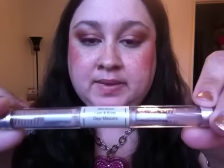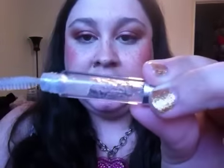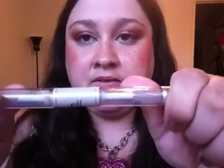My number 1 thing that I wear every single day without fail is the e.l.f. Lash and Brow mascara, clear mascara, and I love this. You can see that the brow gel is gone, and the reason it's tinted is because sometimes I fill in with a pencil first. So the other side is the side that I'm using now, because even though it's $1, I want to get my money's worth. So now I'm using the mascara part, and it works good. It's a little bit wetter, but it works about the same, and I use this every day, because my brows are just very unruly, and sometimes even with this, if I'm having a bad brow day, they're just a hot mess. But I have a little bit on today.